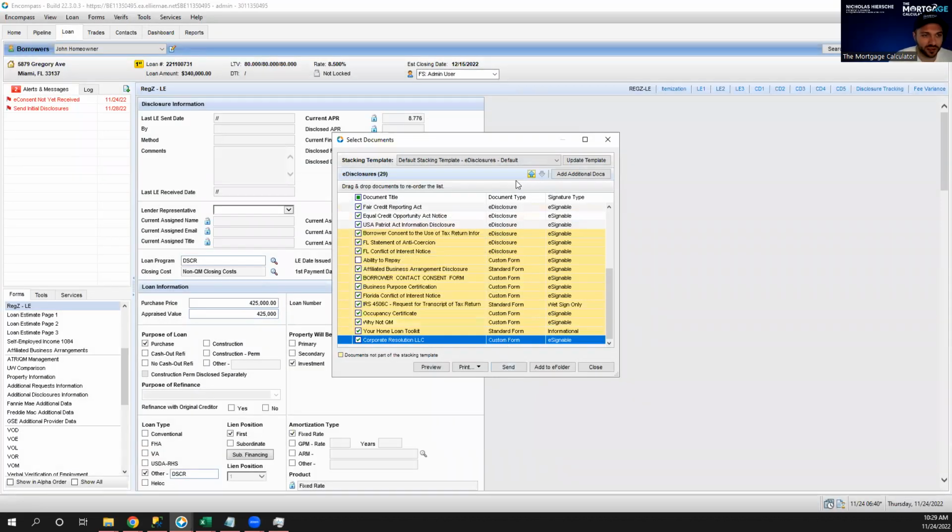Obviously, click send, send your disclosures like normal, customer e-signs like normal, all that kind of good stuff at our company. And when I do it, I send it from the loan officer if I'm doing it on behalf of the loan officer. But hopefully that gets you guys set up and gets you guys a disclosure out the door for your first DSCR loan, since they're so popular these days.